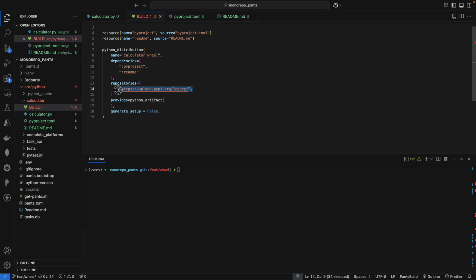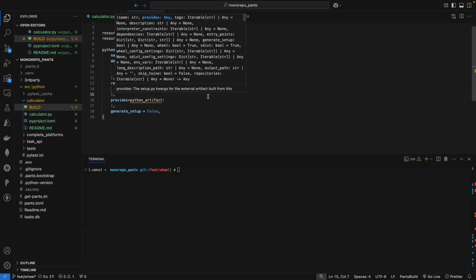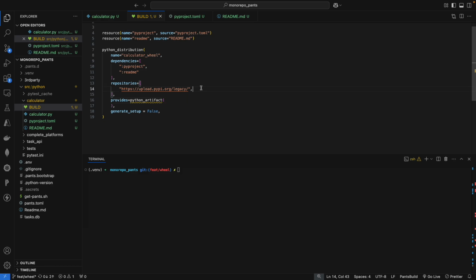And this repository is just an open source repository where you see different Python libraries being pushed, Python libraries live there. And I'll show how to set up that. I'll also show how to log in to that. So put that comma here.